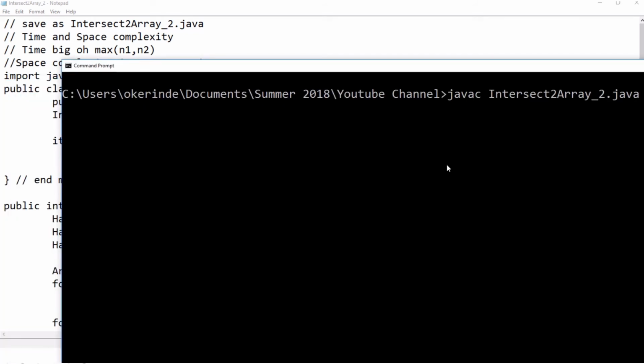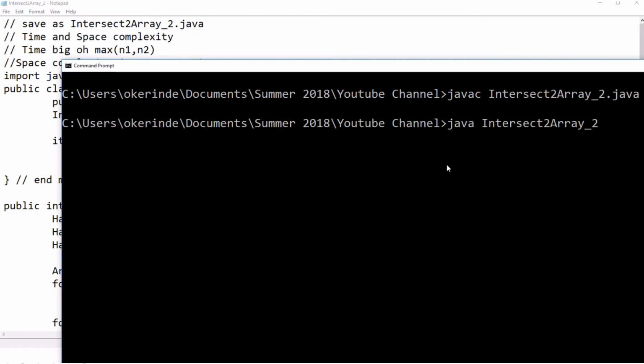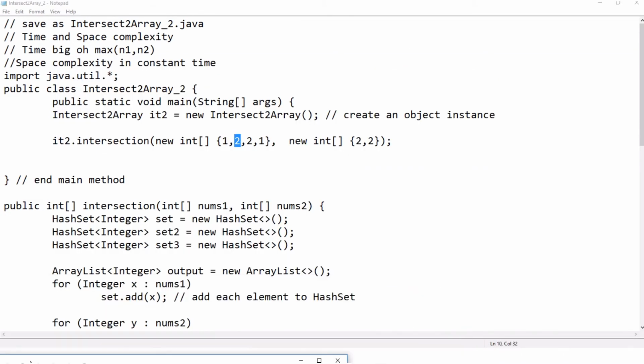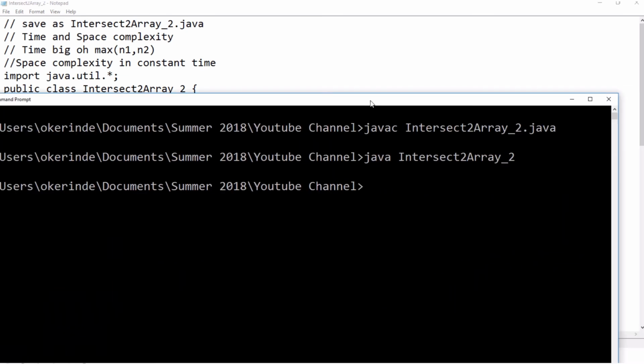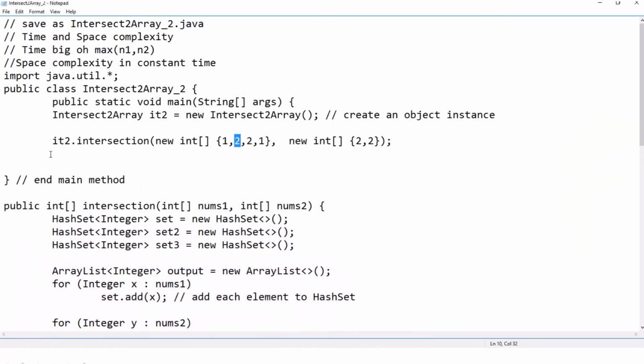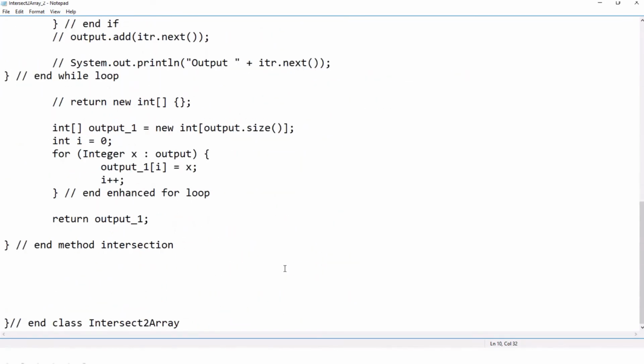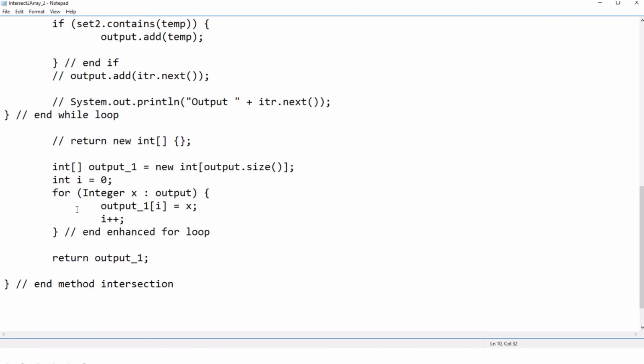Let's see that. We compile. Hopefully we have a result. Okay, I didn't print the output in this list, but you can decide to do that. If you want to see the output, you can print it out. Let's do that quickly so it doesn't take us much time.